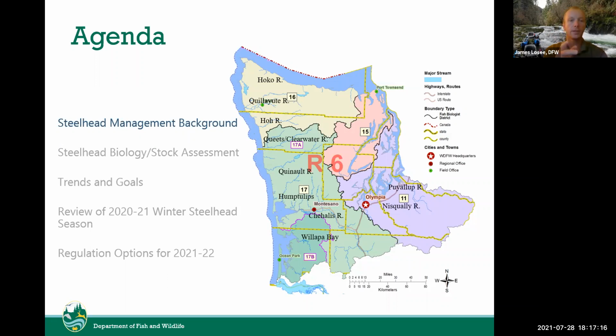On this map, what is important is that we've got a bunch of labels there. Those are the populations of steelhead we're going to focus on most tonight. I've also flagged over here the Puyallup and the Nisqually, which are threatened under the Endangered Species Act. We're not going to focus on them tonight, but I want to flag that we use those as reference points at this stage, and it's nice for other folks to see the way we think about coastal steelhead relative to what we're seeing in other places. So I just flag it for that reason.